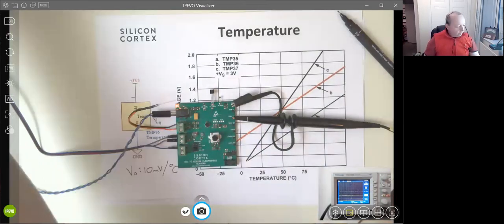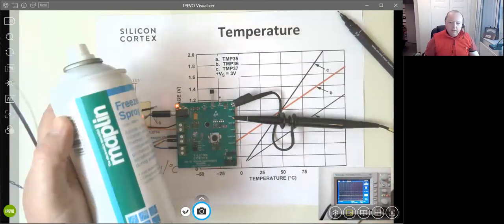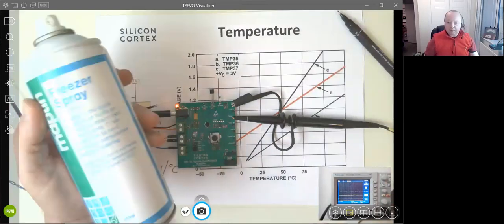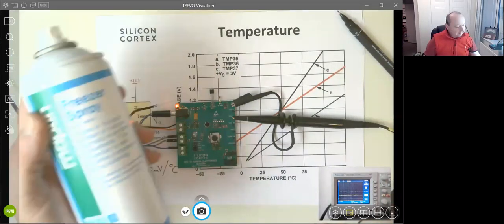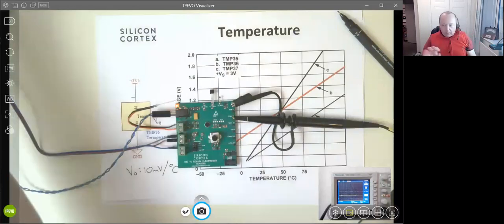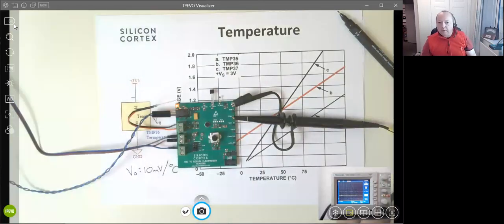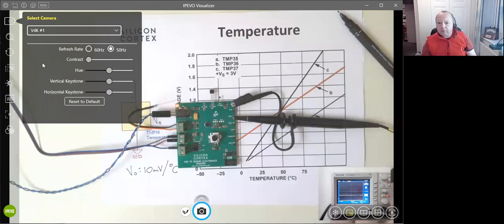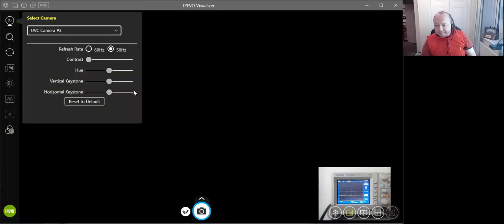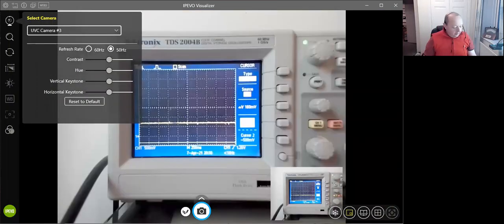And I've also got a can of freezer spray so we can cool the thing down. So I'm going to swap to a bigger screen for you all to see. Right, there we go. Right, so the big sensor. So this should hopefully warm it up. And we'll start to see, there we go, we'll start to see it increasing.